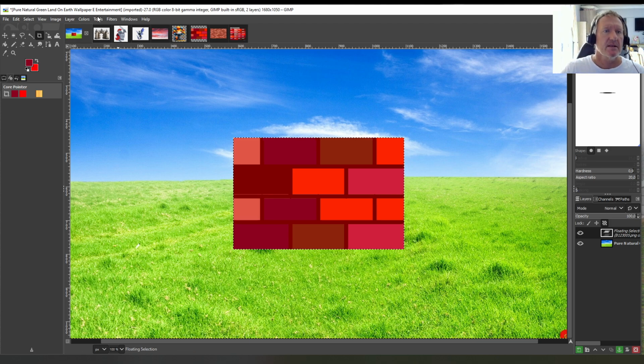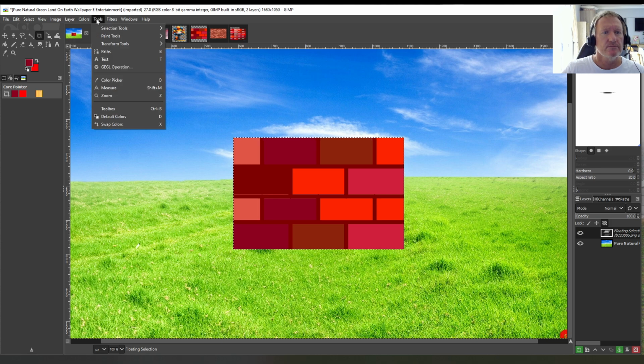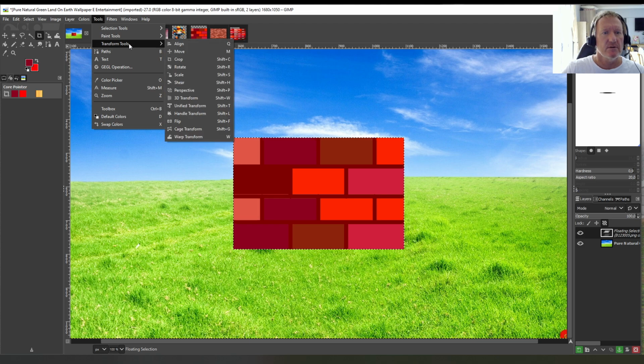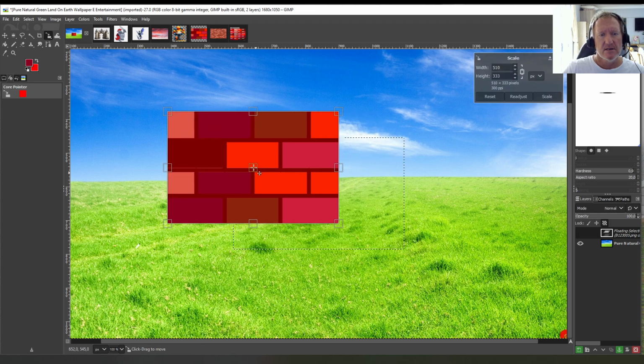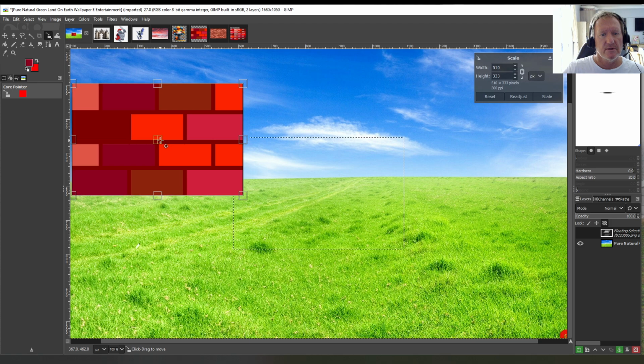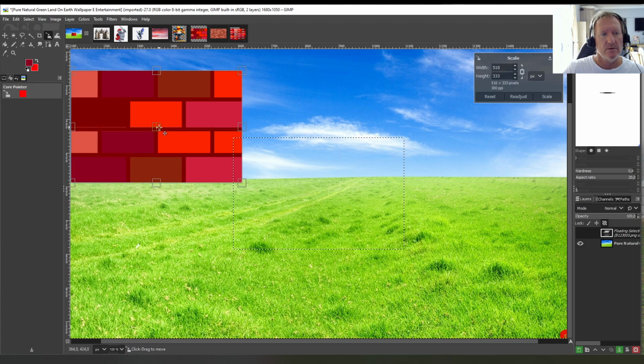Now you can go to tools, transform tools, scale. Now we can move the tool to where we want. Let's say we want the wall over there. You deselect the wall.